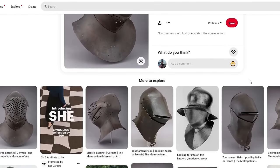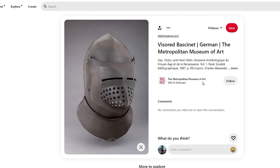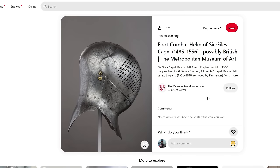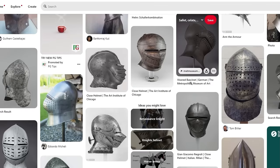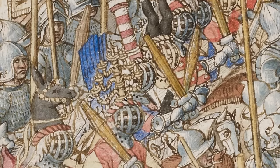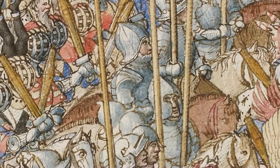Looking at the Beauchamp Pageant manuscript, we can see that when they're fighting on foot with poleaxes around 1480 — even though by that date the great bassinet had more or less been phased out of battlefield use — you do see them absolutely used in tournaments, both on foot with poleaxes and swords, and on horseback using the club for the Kolben Tournier, or blunted swords, as also seen in René d'Anjou's tournament book. They wore brigandine for flexibility and a sport version of the great bassinet with a grill on their heads.